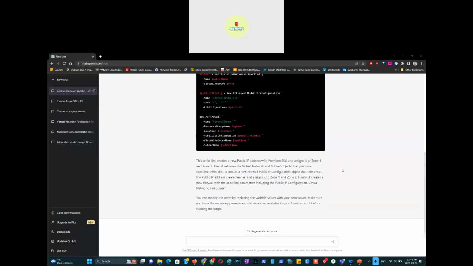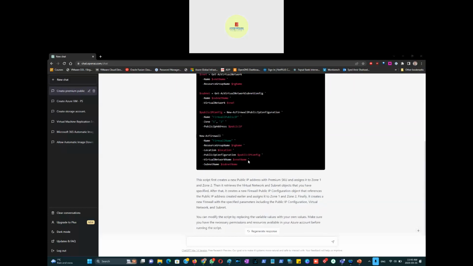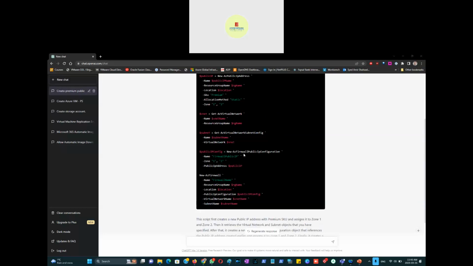Okay, so yeah, you have to be very, very careful with ChatGPT. You must already have some kind of knowledge of PowerShell, and then it's your overall knowledge of the topic as well that you're searching. If you are already knowledgeable, then only you can decide if the script is near to what it's supposed to be.